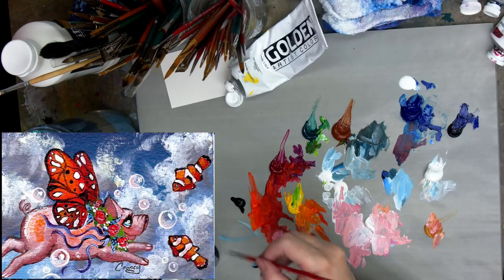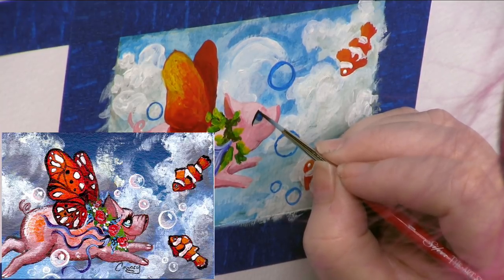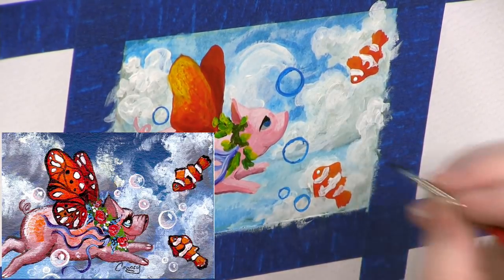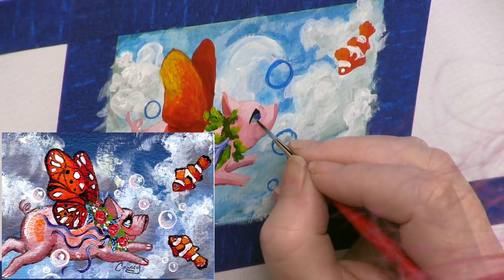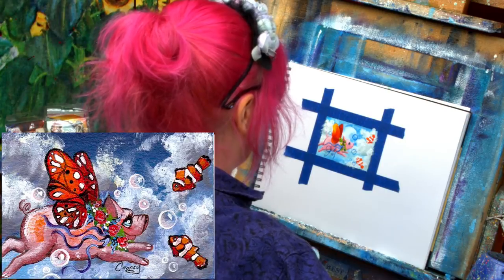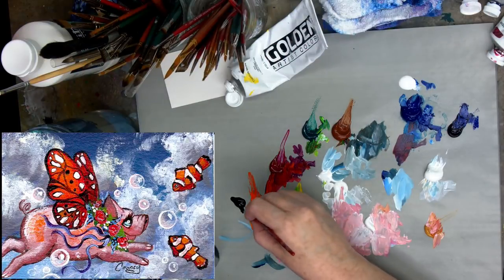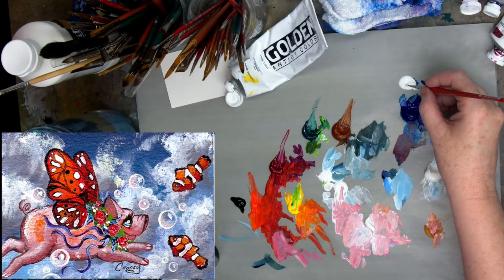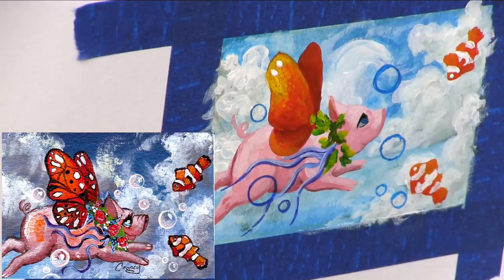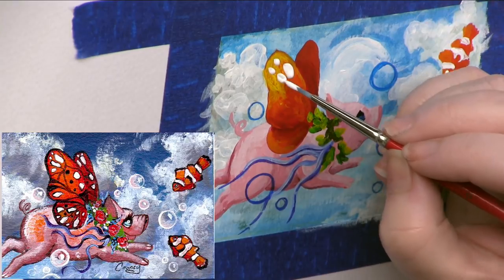I'm going to take a little of this black, a smidge. Come right underneath that eye right there. And I'm also going to add a little bit of that dark. That's just a smidge right here. And we'll let that have a little bit of a rest, right? Needs a rest. So I think I will go with the white first. Give myself a dot. And a dot. Maybe a shape like this.